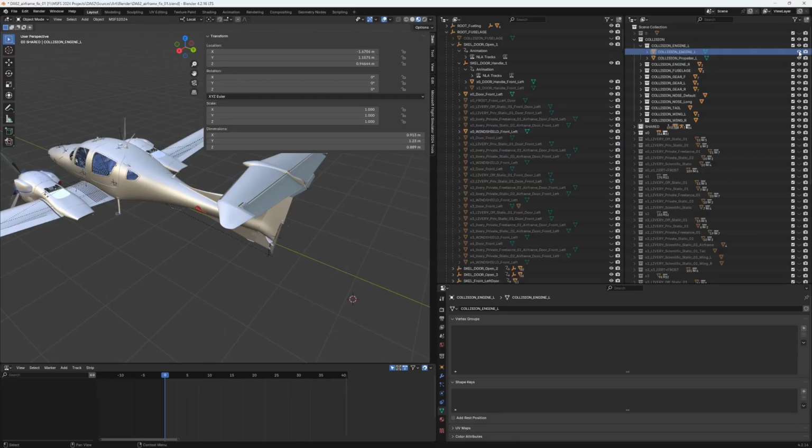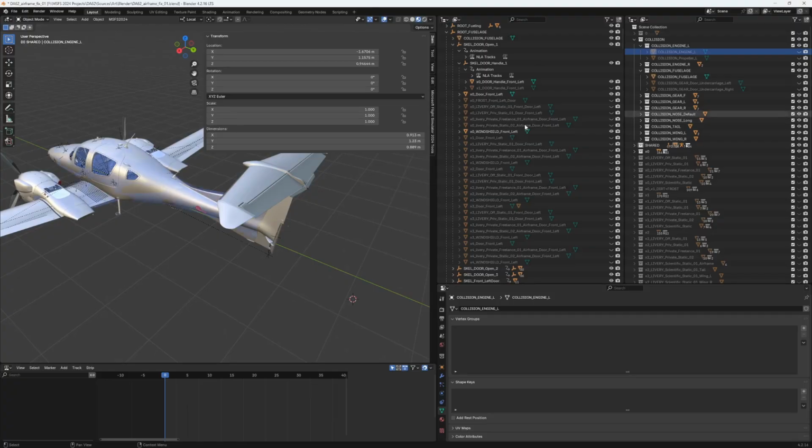If we view a few, no, nothing right there yet. The fuselage. Yeah, you can see it kind of turns blue. So they have an invisible collision mesh around the fuselage. You won't be able to walk through the fuselage.